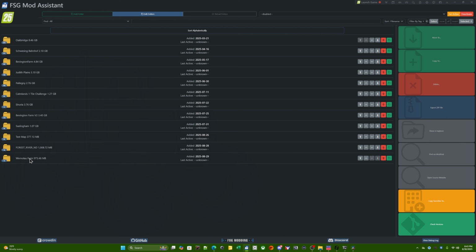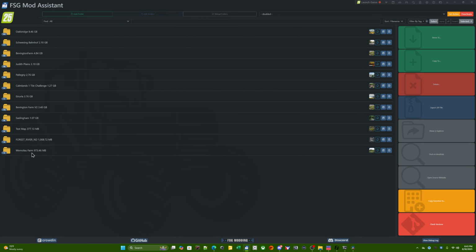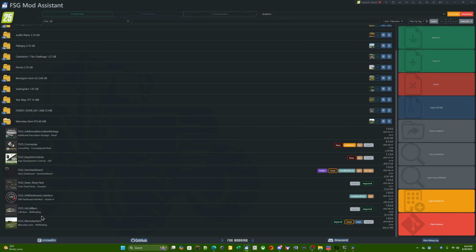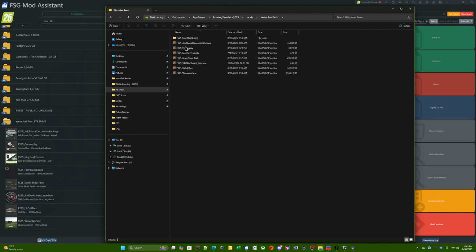I don't have any mods in there. Actually, why is it not? Oh, got it on here. That's why. Shouldn't be on edit. There we go. So if I click on Wernaloo or Wernallow, it expands out and shows me what mods I have in that folder, which should, of course, represent what I have in them from here. See, exactly the same.